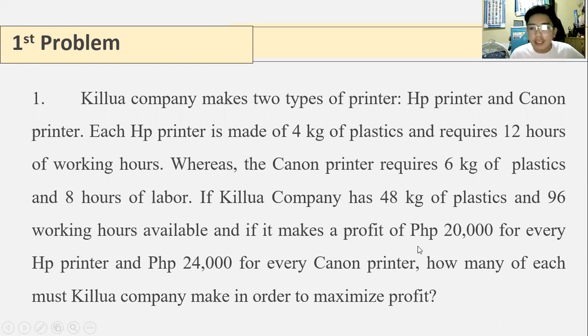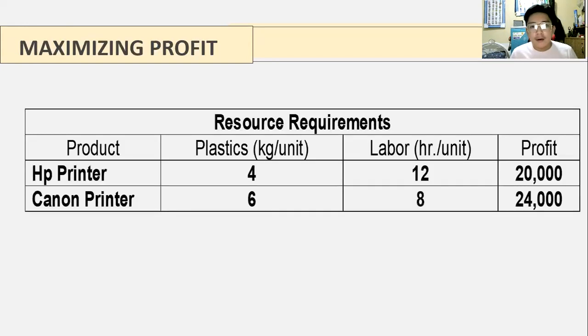So here's the problem that I made. Just follow me for the next steps so that you will also learn how to solve using linear programming. The first thing that I do is make this table. What's the purpose of this table? This table helps us analyze the problem more easily. We're just going to take the values that are in the problem.